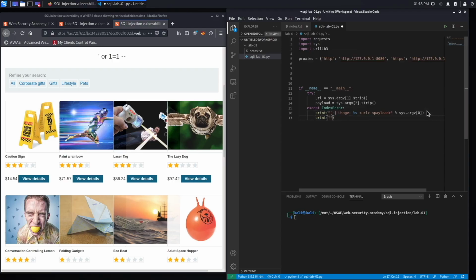And then I also want it to give me an example of how to run it. It's just this way the code is a little bit cleaner. And the URL is www.example.com. And let's say the payload is 1 is equal to 1. Now, because I'm using it as a string over here, I need to convert this into single quotes so that it doesn't interfere with it. Okay, awesome. And then the name of the program.